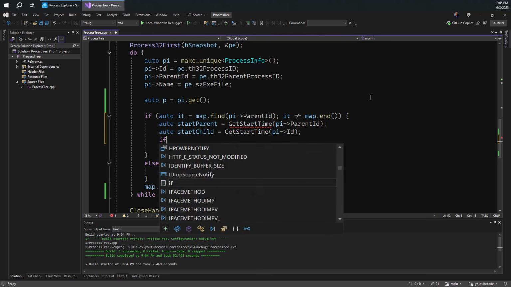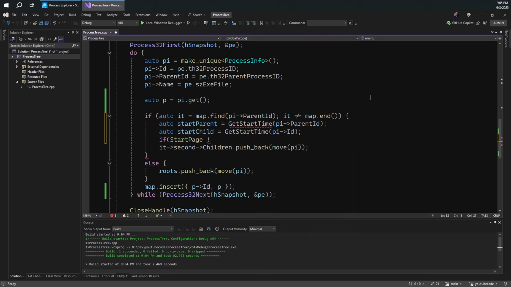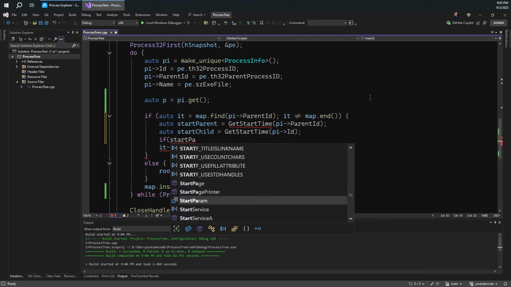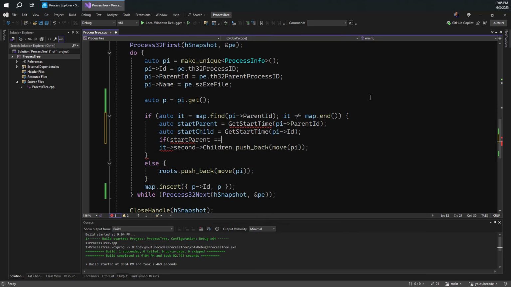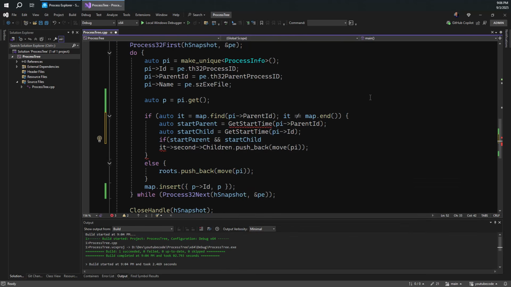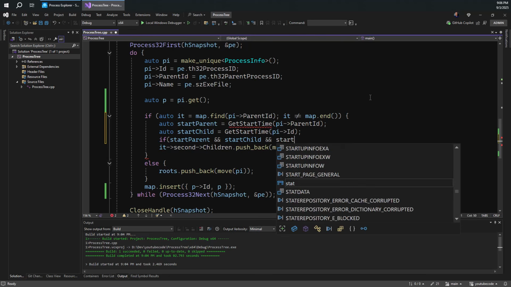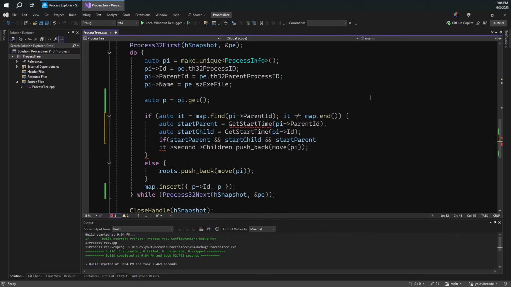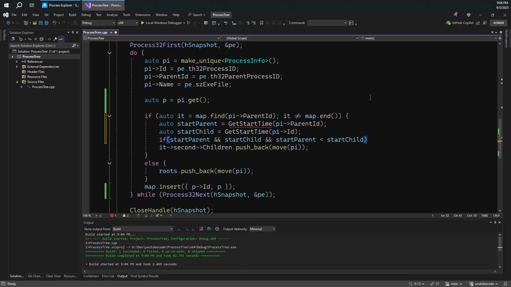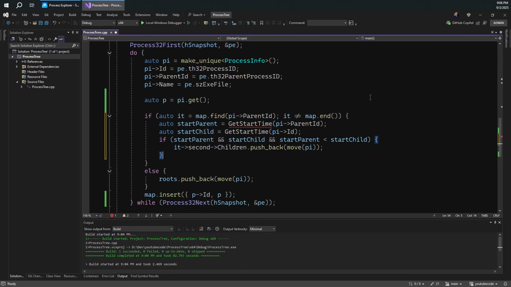And we can say if start parent is not 0, and we're going to use 0 here as a way to indicate a failure. So if start parent is not 0 and start child is also not 0, which means we managed to get some start time, and start parent is less than start child, then this is a true parent, and we actually do have to add it here into the list of children.